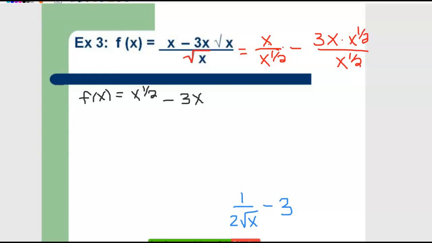So it is very important when you get a problem to understand mathematically, can I simplify that before I derive it without breaking laws of algebra? Like I didn't break any laws in that problem. All I did was take my denominator, divide it among my numerator, which is a polynomial divided by a monomial, which is valid. And now my derivative is 1/2 x to the negative 1/2 minus 3. And oh my goodness, in 2 steps, I'm at that final answer.